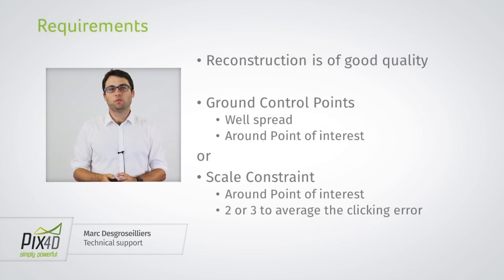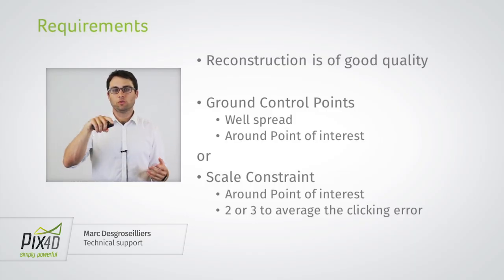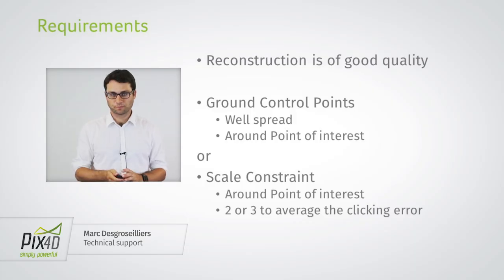The first one is to make sure that you have a good reconstruction of your model. We discussed this in some other webinars, the techniques to make sure that your reconstruction is accurate. For example, you can inspect the point cloud, make sure that it looks good, that it's faithful to the scene that you were shooting, but also you want to click a few 3D points and look at the corresponding images and make sure that the reprojection is accurate in the images and is always at the same point.